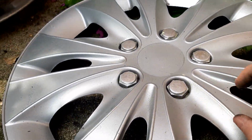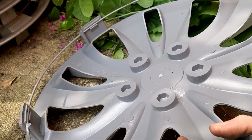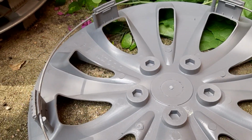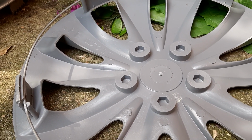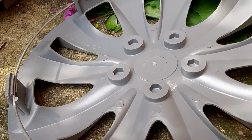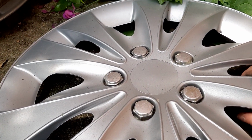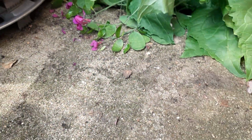These Storm ones look odd, like this. If they're on a car, they look okay, but I found 2 or 3 of these, and they're all brand new, and they're very shitty. So I'm going to say absolutely terrible. I even broke one of these in rage because I just hated them so much. I just woke up one day and was like, oh, I hate them. I want to smash one, so I just smashed it.